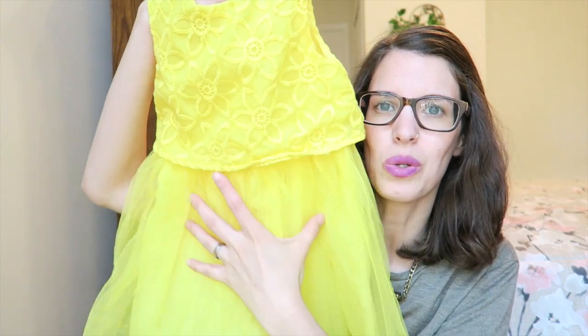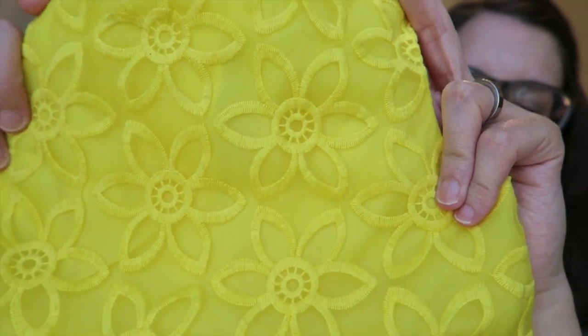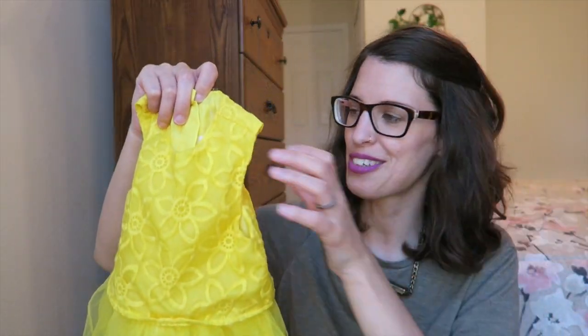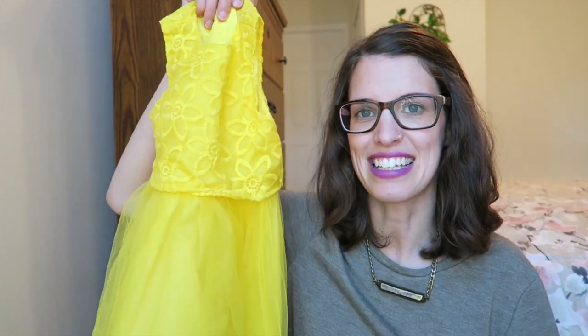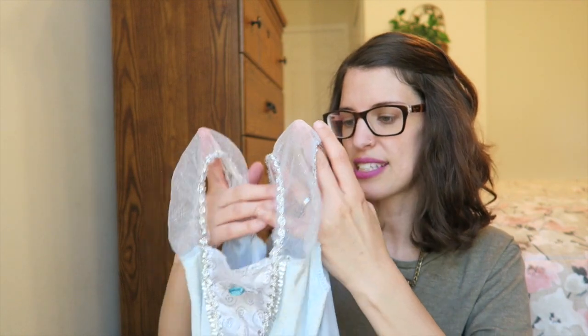Next I'll show you the dresses — I got three dresses for Miriam, which for me was a lot in one trip. First, this yellow goldy dress she already wore — it's got flower detail up top and tulle at the bottom, and she uses it like it's a Belle dress. It was $4.99, well spent. Then I found her this dress — I thought it was more Cinderella but she calls it her Elsa dress. It's a little dress-up princess dress from the Goodwill for $3.50, and she's already obsessed with it.